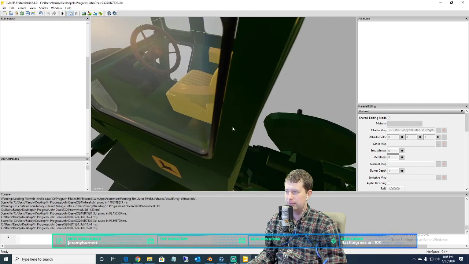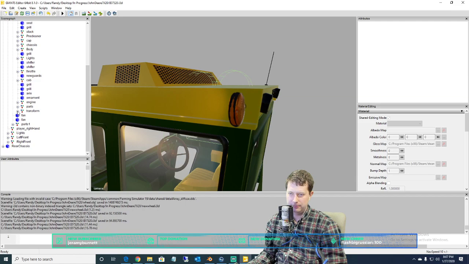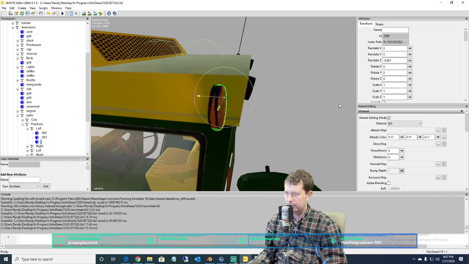Might have to go pull some flashers from another one. Oh, come on now. Why is it? Those are not the right flashers. I think there's multiple bits of these flashers here. Where was this again? Cab? No. Parts. Flashers. Come on, move out. There we go.